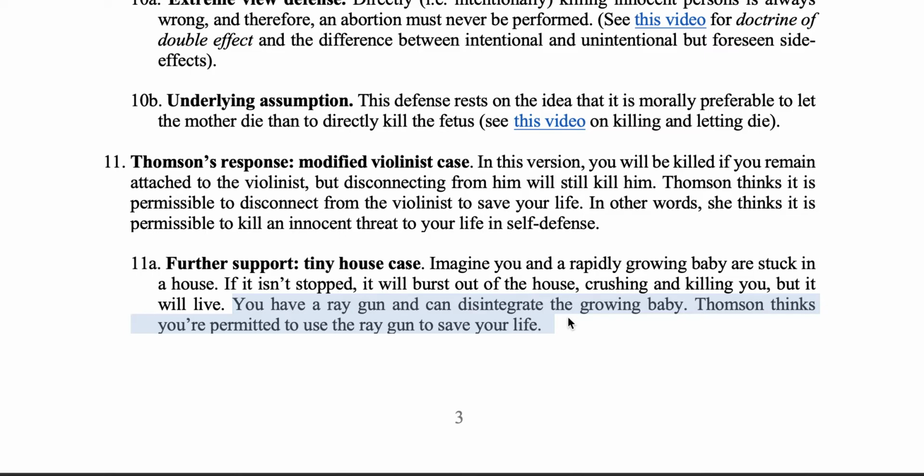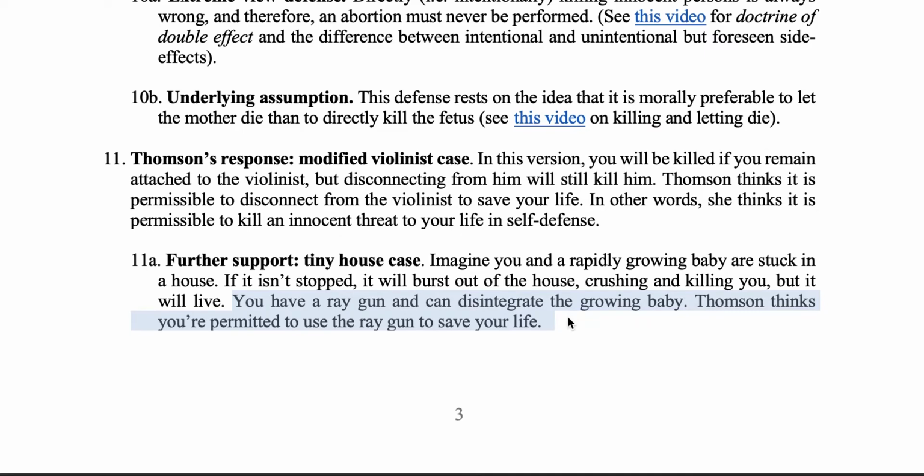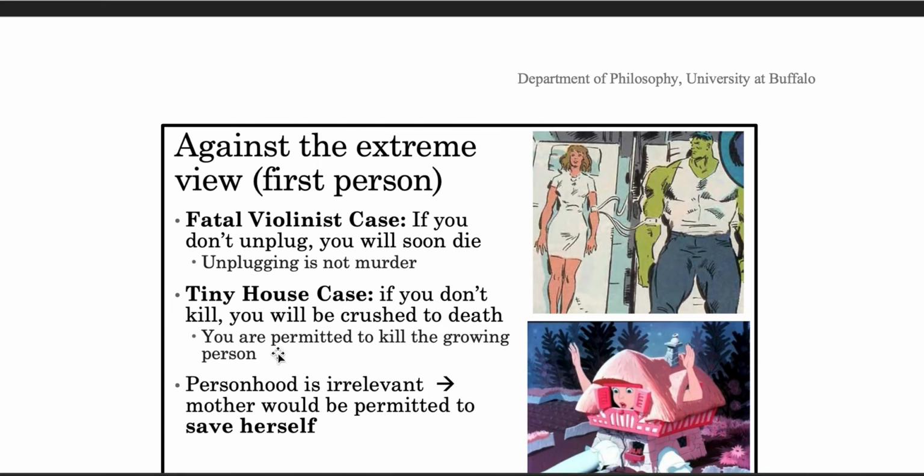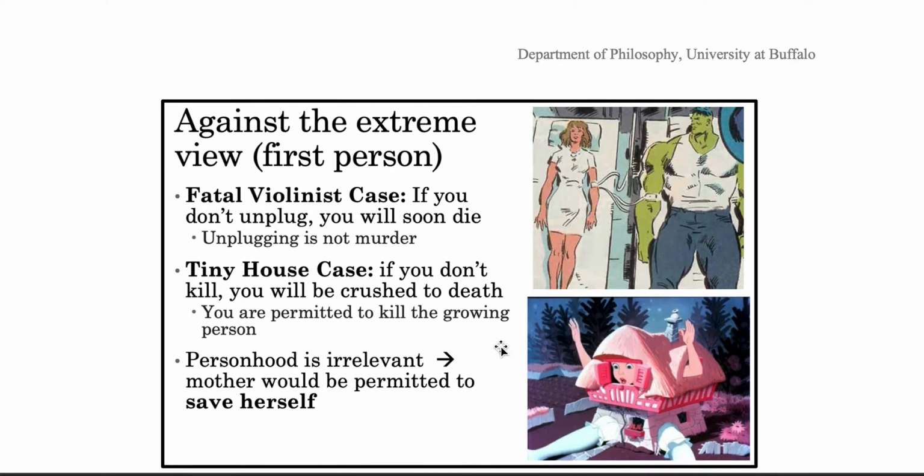Again, imagine you just find yourself in a house. There's a baby in there. All of a sudden, the baby's growing and growing, and you realize it's about to smash you against the house and kill you unless you shoot it with your ray gun. Can you kill the innocent threat? The baby didn't do anything. It's just growing uncontrollably. Can you kill the innocent threat in defense of your own life? And Thomson thinks that you can. Okay. If you don't kill, you will be crushed to death. She thinks you're permitted to kill the growing person.